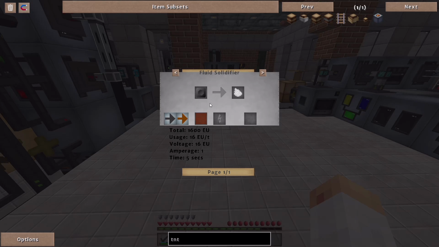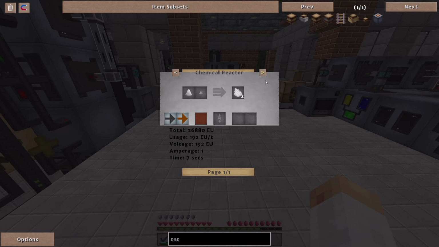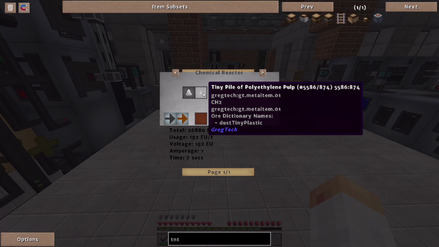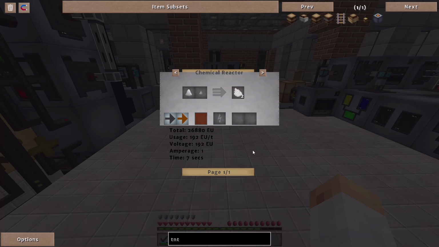You just need a fluid solidifier or chemical reactor, either of those two, but the chemical reactor needs to be high voltage, whereas for the fluid solidifier only low voltage is enough. You will get 100 per toluene. Here you get 133 per 2 toluene with some sugar and polyethylene. So if you want to produce gel toluene with this, you can just do it easily.